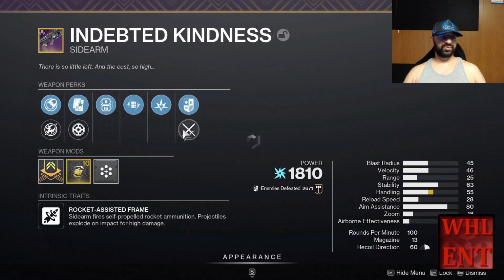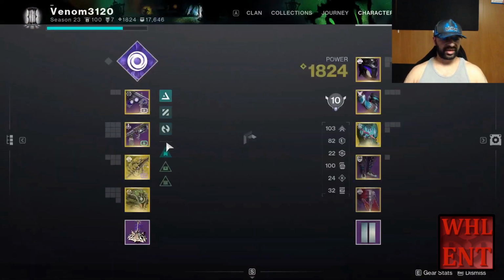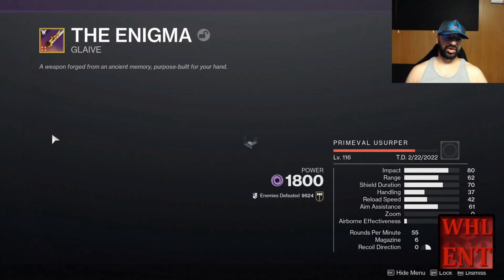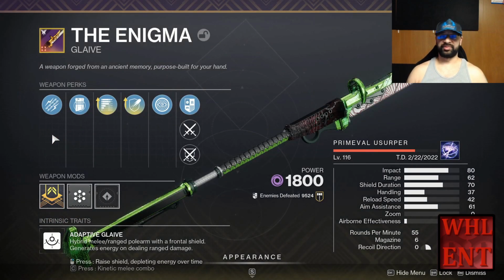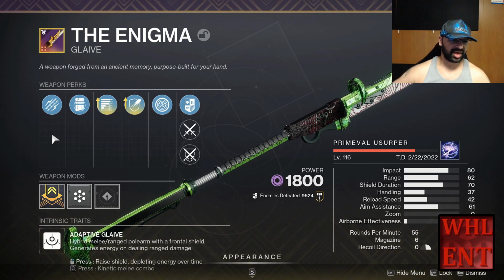The way glaives work, there's three parts to glaives. They have a melee component, which you have infinite melee for. That's one of the big things about glaives, that it's a hybrid weapon. It is a melee weapon that can shoot projectiles, so you get infinite melees with it. Unlike a sword, which needs ammunition, which is the dumbest thing I've ever heard of before, but it's Destiny 2, so we deal with it.